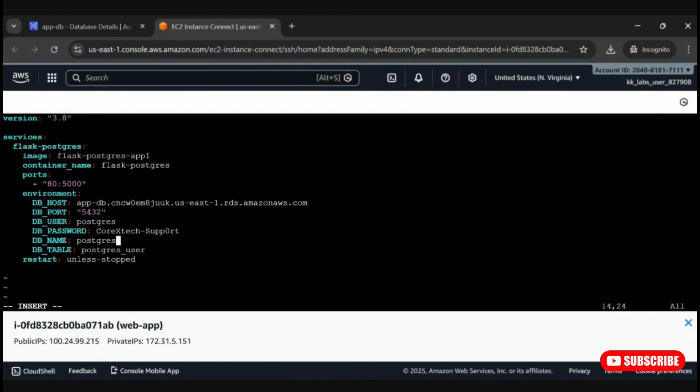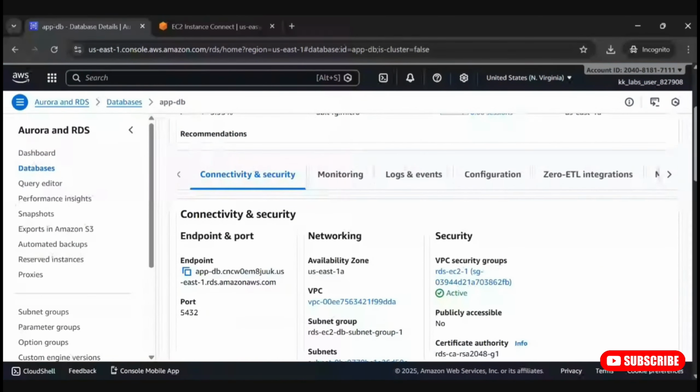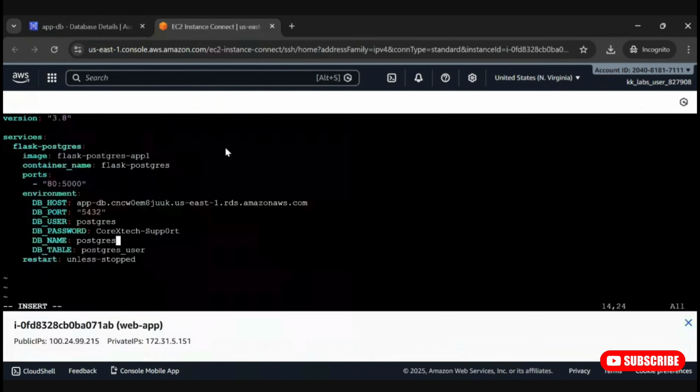Now, the database name. So what is this username and this password? This is the username and password of your database to connect to it. In a single database instance, you can create multiple databases. Let's suppose you have a database of users, and if you are running an e-commerce business, you also have grocery, fashion, or any other database. You are separating the databases with different database names. That's what we have mentioned here.